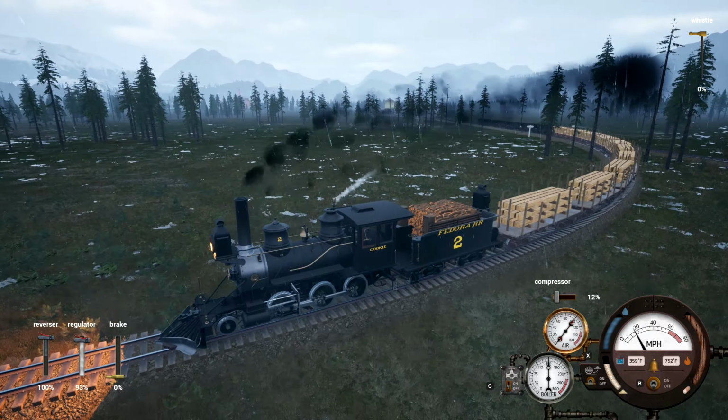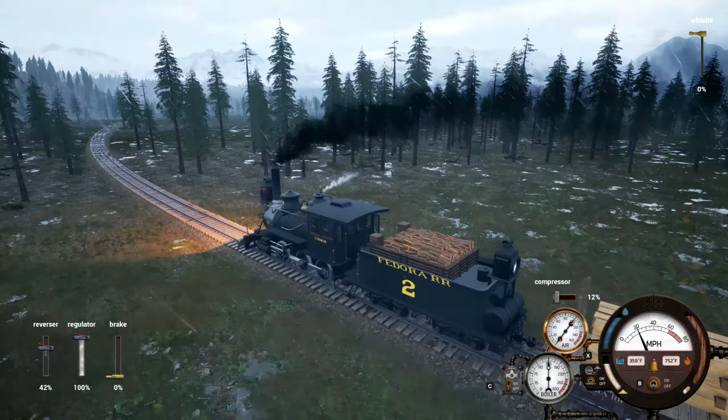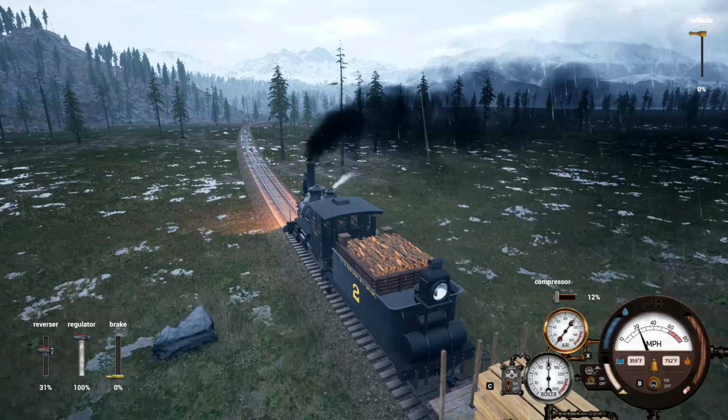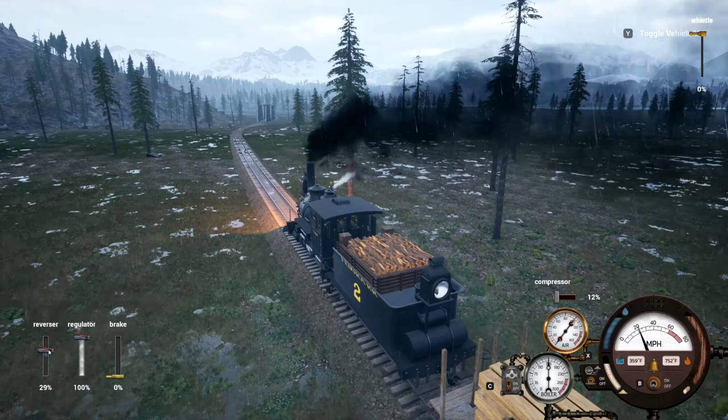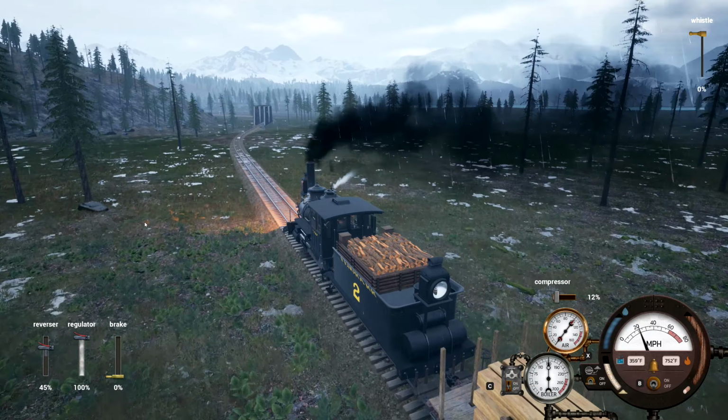Alright, we're basically out of the yard, so I'll put the old hammer down. Let Cookie talk. I don't know where the diminishing returns are on this reverser. We'll try around 45%. And then we'll ease that on up as we lose speed on the grade over here. We're pretty much top speed. I like the look of this bridge. It's another good F12.